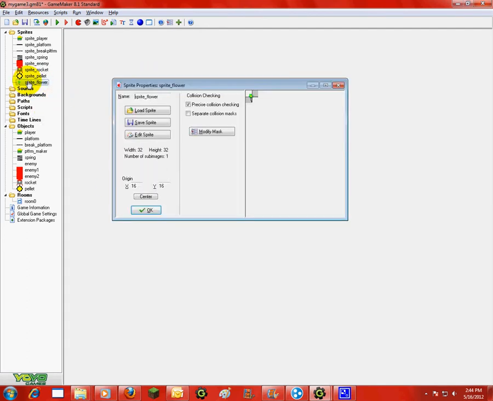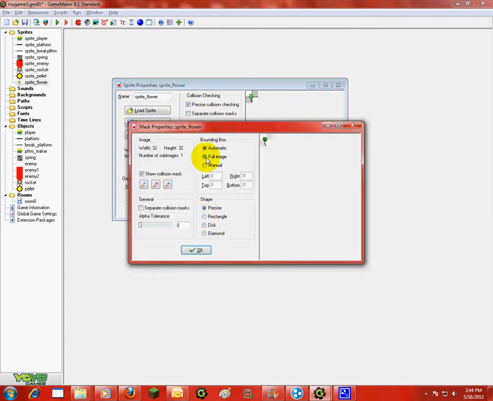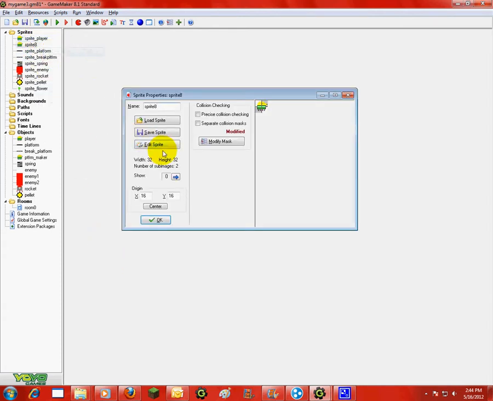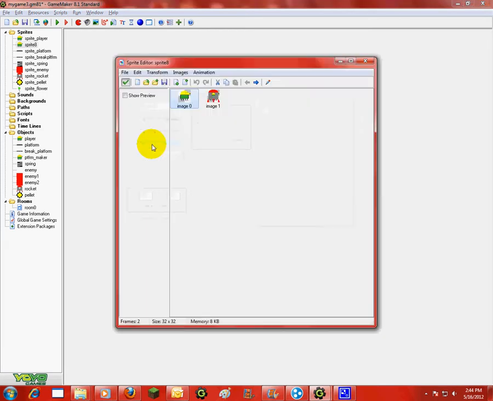So there's our flower. And I'm going to modify the mask to make it the full image so that you don't have to hit that tiny flower. And each flower will give you like, what, 10 pellets. So now we need a new sprite for the player that makes it look like it's shooting. So I'm going to duplicate our player friend here, edit it, and copy and paste.